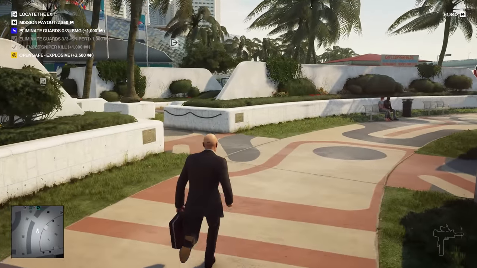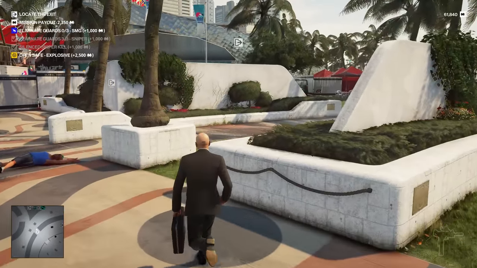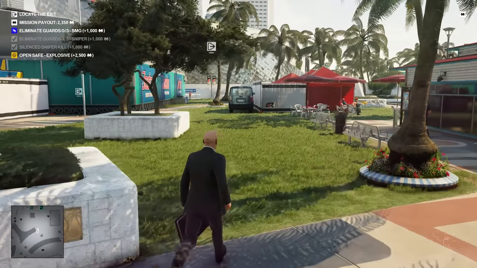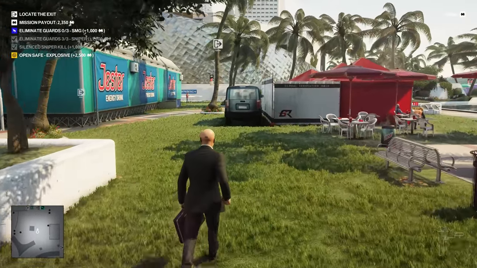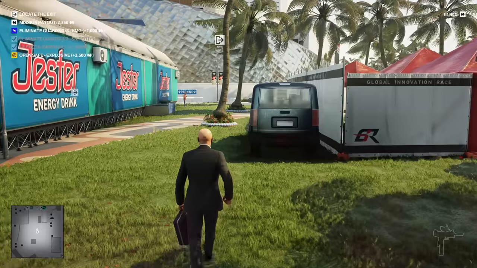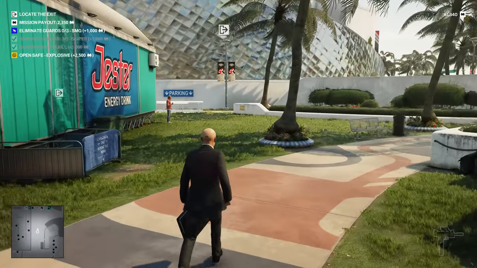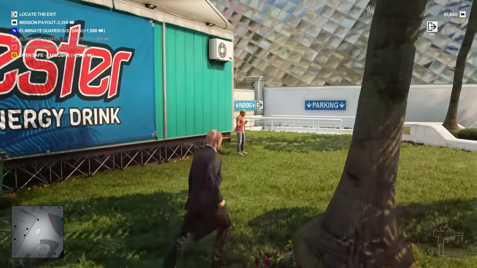Let's go down to the parking garage. That's a great place to take out some guards. And it's centralized, which means that if a shootout were to occur, no one would hear it outside of the parking garage, which is only three people max.